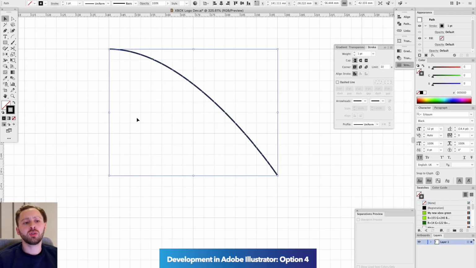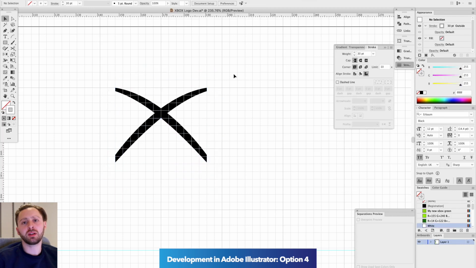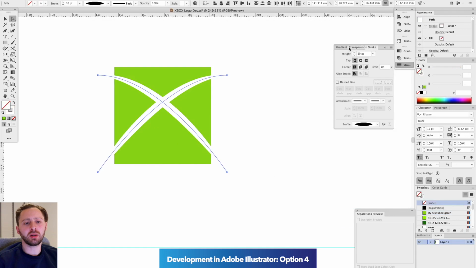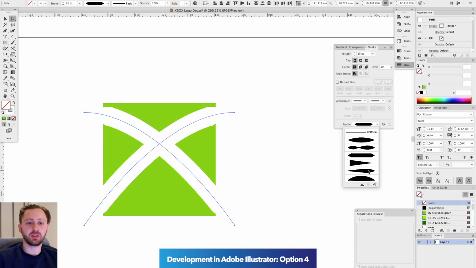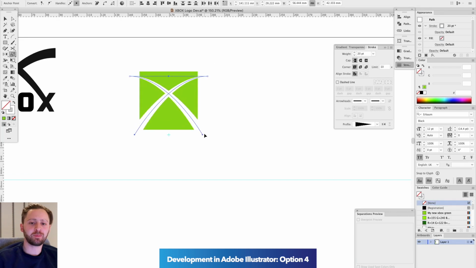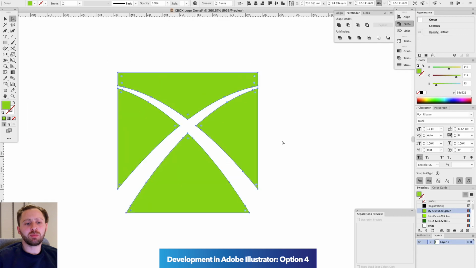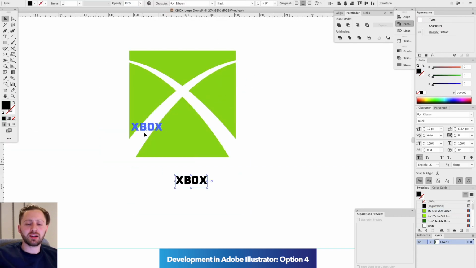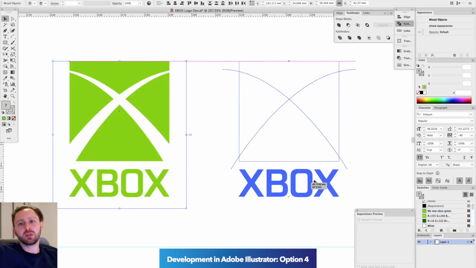Option 4 was a development on the current curved X that Xbox uses as its logo, like now, on the circle. I was pretty out of my comfort zone here, as I like my logos kind of snap to grid sharp and tidy, and the swooping lines for this option require a little bit more freedom than that. Looking at this again now, I think it might have been better without the line around the outside, but at the time of designing I didn't like the fact that the lines coming out the bottom corners kind of meant that the bottom corners of the square were missing.